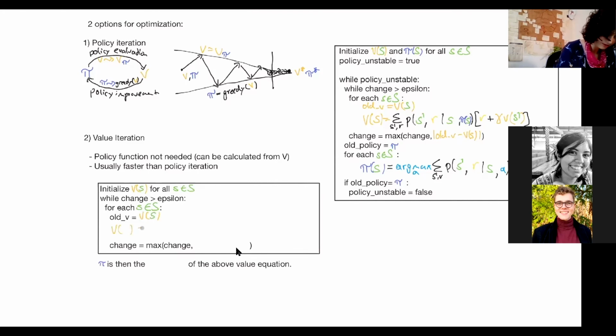We update our value estimate of state S according to the maximum action. So the value is now determined by the best action that we can perform, not the action under our current policy. So the maximum action for the sum over the next states and rewards of the transition probabilities.